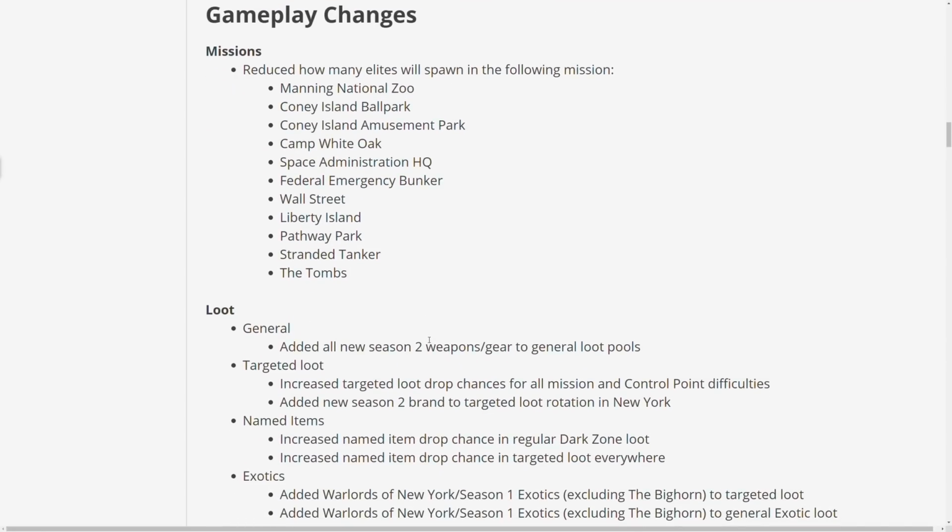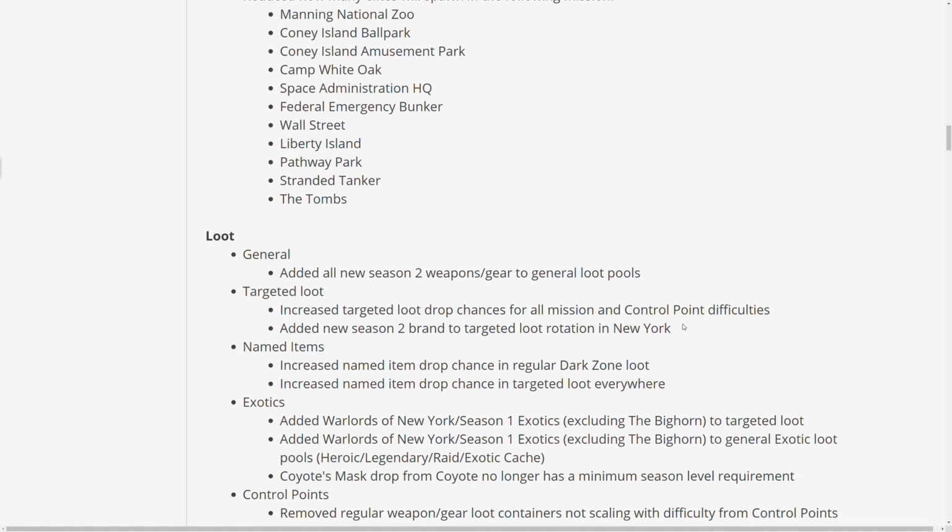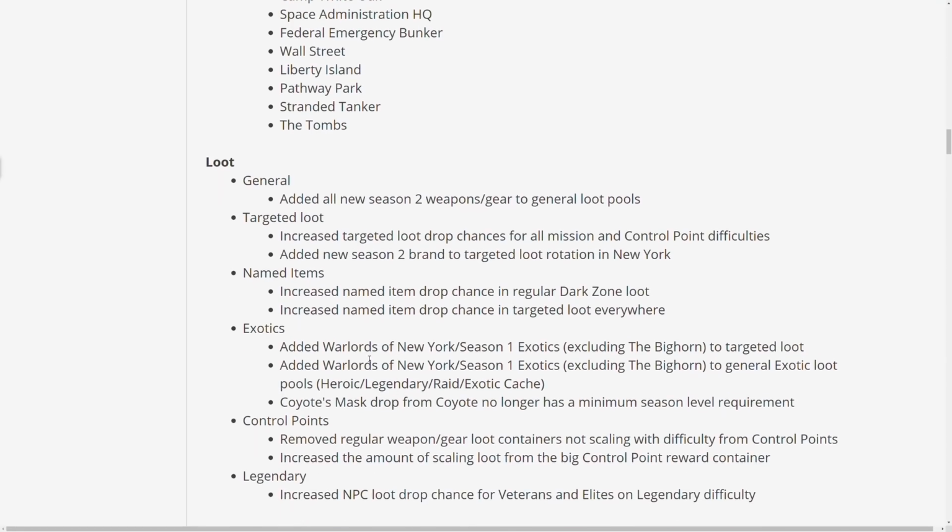Loot. Add all new Season 2 weapon gear to general loot pool. Target loot, increase the loot. Just increasing drops here a lot in Dark Zone. And the exotics here, add the Warlords of New York / Season 1 exotics, excluding Bighorn, to target loot. And I guess excluding the Eagle Bearer as well. Keep that in mind. Eagle Bearer and the Bighorn kind of go hand in hand there.